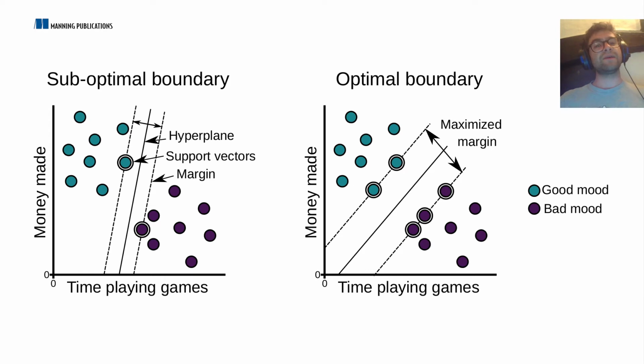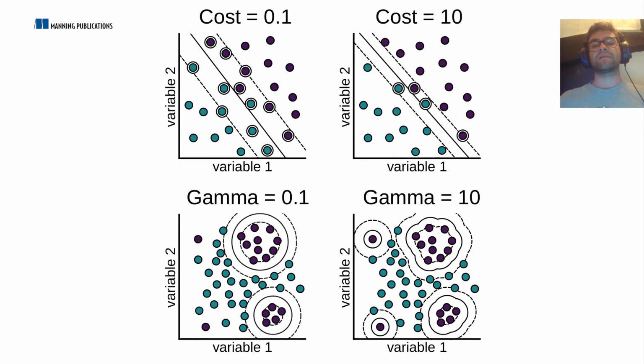And so really, when we talk about the SVM algorithm, most of the time we're actually talking about soft SVM, which means that it does allow cases inside of its margin. And how bad it is to have cases inside the margin depends upon the cost hyperparameter. So if cost is low, then the model doesn't really mind that much when there are lots of cases inside the margin.